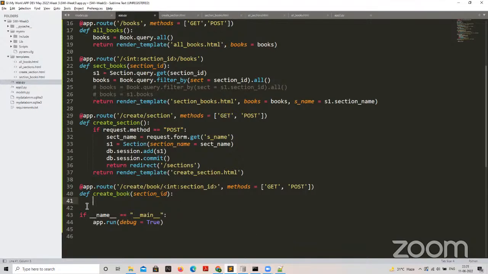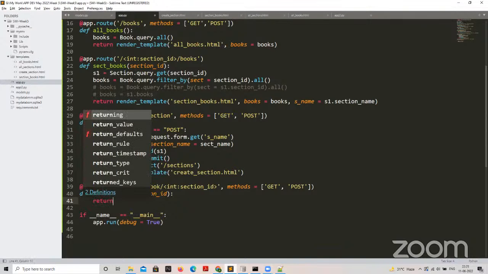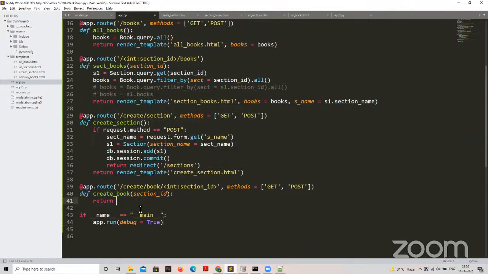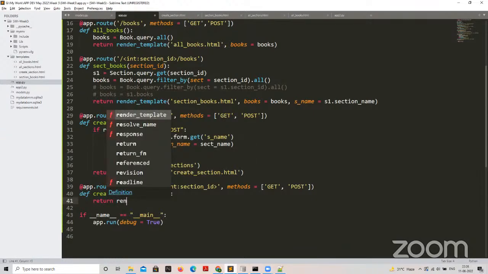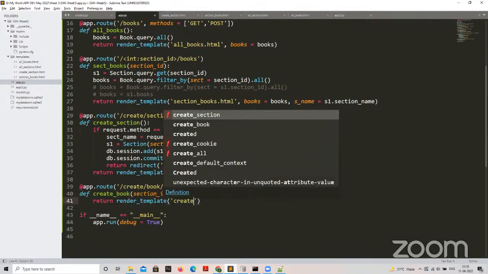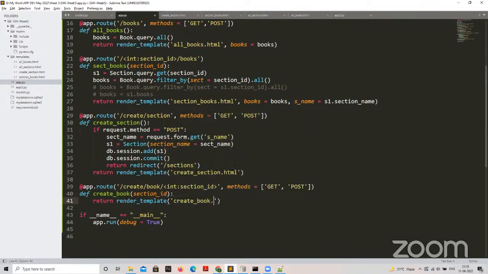So initially what it should do, it should give me a form, right? So I'll just write a return and render template. Should be create book.html. Okay.